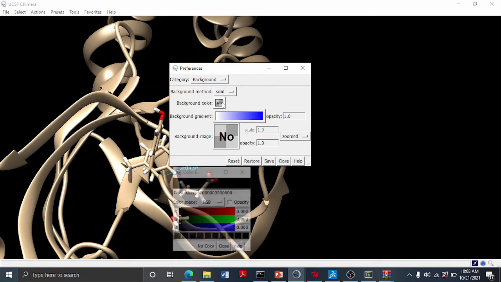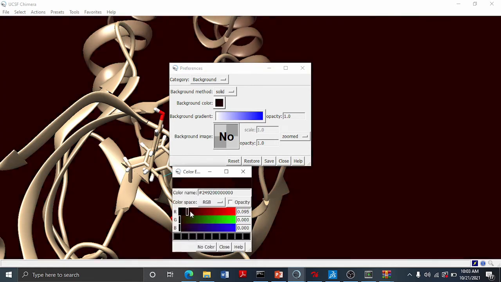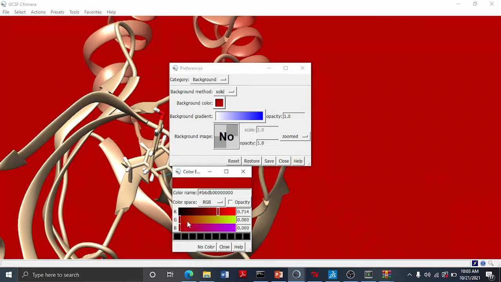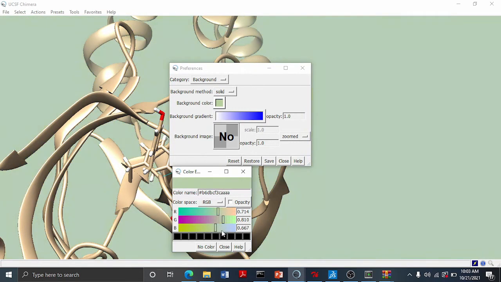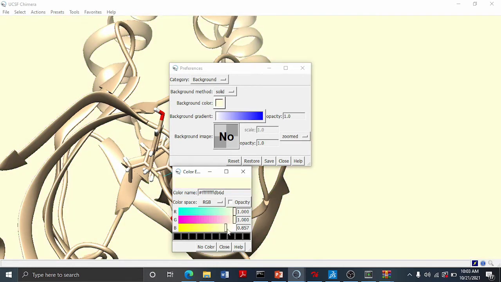Then for background color, we click on the sliders and move them to our desired position. Moving them to the extreme right gives you a white background, and you can save.